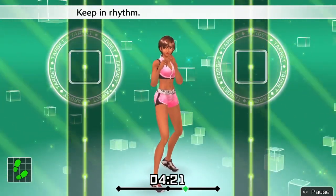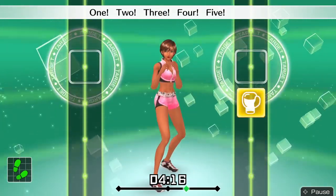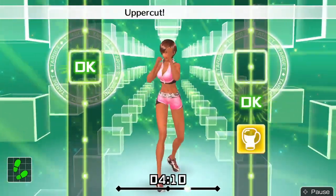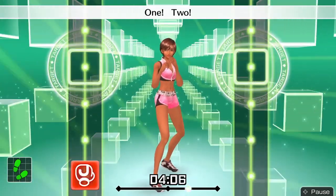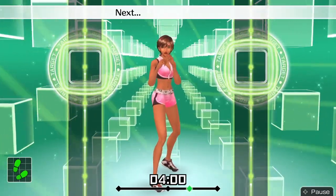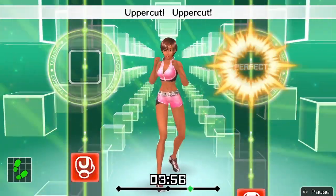Keep in rhythm. Boom, boom, boom. Okay, one, two, three, four, five, six. To the rhythm. Next, one, two. Ready and one, two, jab, uppercut, uppercut. One, two. Ready and boom, boom, boom, boom, boom. One, two. Next, adding uppercuts. Ready and one, two, jab, uppercut, uppercut.